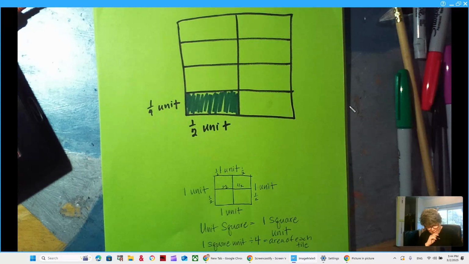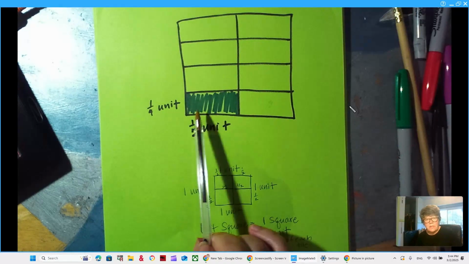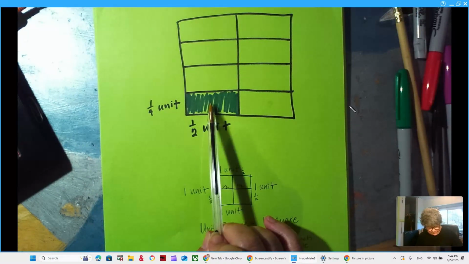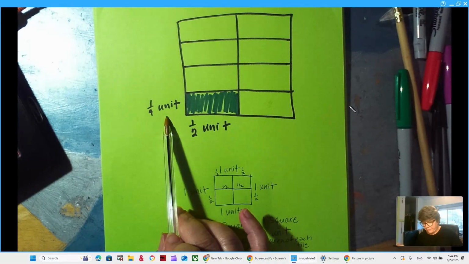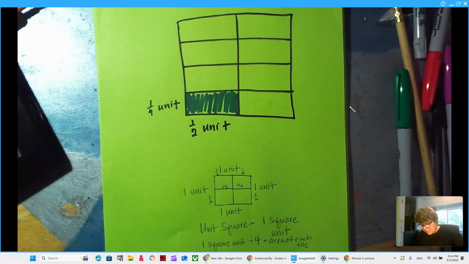Okay? Do you think the area of this rectangle is more than 1 square unit or less than 1 square unit? The area of this little rectangle seems like less, right? Since we have a fraction here and a fraction there, that would kind of make sense. When the side lengths of a rectangle are less than 1, the area of the rectangle is less than 1 square unit. Instead of thinking about how many square units it takes to cover the rectangle, we're thinking about how much of 1 unit square is covered by that rectangle, okay?